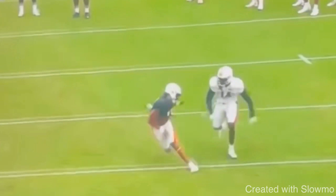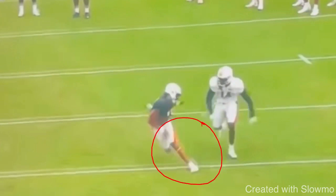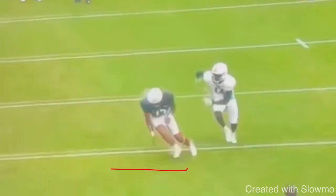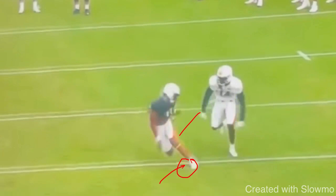So many receivers struggle with this. The mechanics behind this heavy indicator — it's just a single cut — is that you turn your toe slightly, not a lot, not completely down the 90-degree angle, but slightly to the direction that you are breaking. You still want to make sure that you are committing to it, because if your shoulders and your hips are trying to get out too fast and you turn your toe, that puts a ton of pressure on your knee and can lead to injury. So you have to make sure that this cut stays inside your frame, your body is committed to selling vertical, and that slight toe turn can drive you straight out. You have to push off of this cut — striking the ground on the whole arch of your foot, then pushing off the inside arch because you angled the step of that toe.